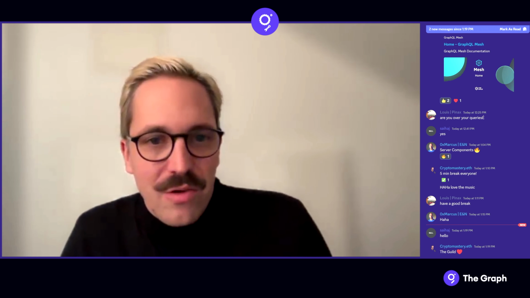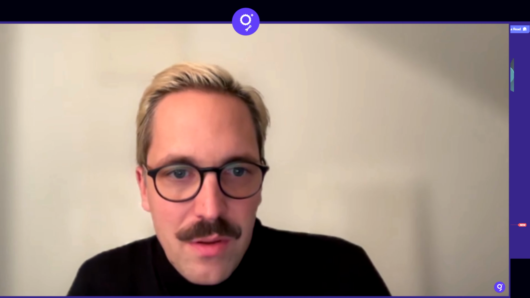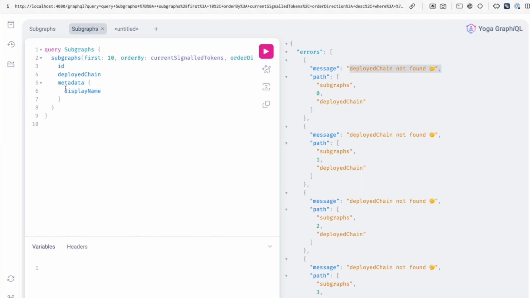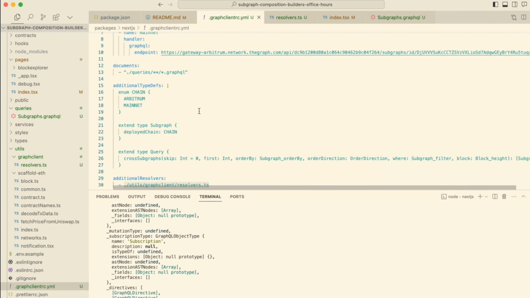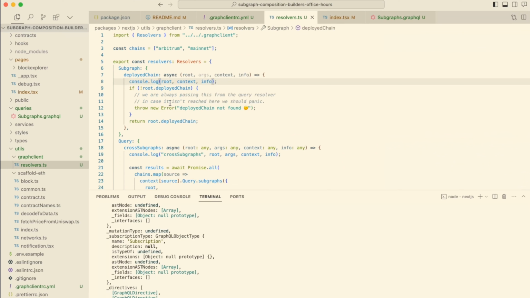Ah, nice. Okay, so we have that error that deployed chain is not found when I just sent this query here. I wonder why, or I think it's somewhere in that the root does not have it.